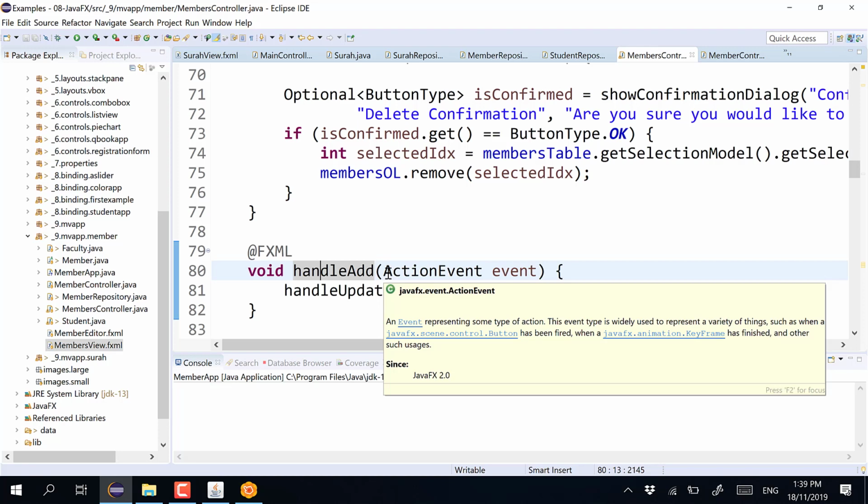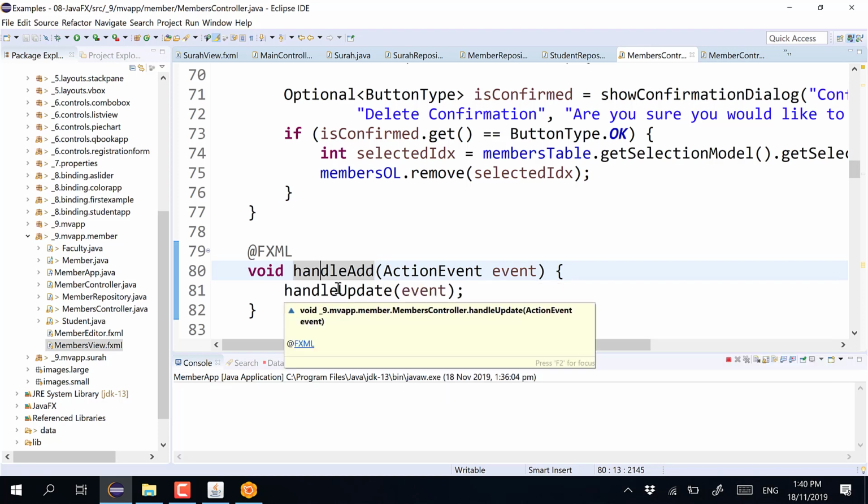In update, what do you have? An existing object, and you take that object and you pass it to the form. You pass it to the dialog box. So they are exactly the same in terms of behavior, except in add, it is dealing with a new empty object. In update, it's dealing with an existing, already instantiated object. So that's why when the user clicks add, you can go to update, and it will help you. This is how I reuse the update.